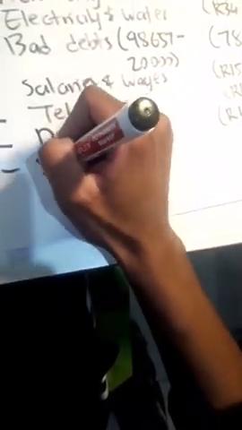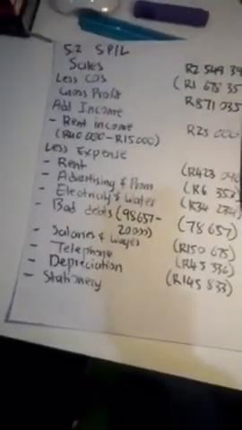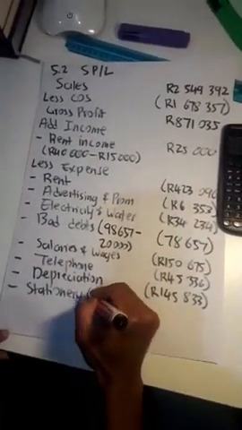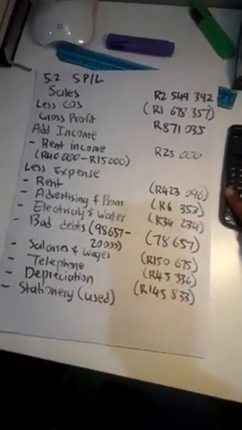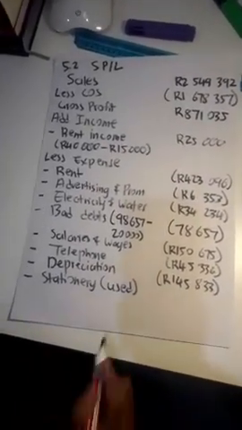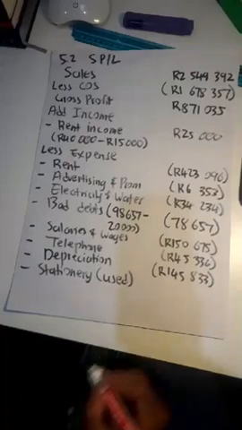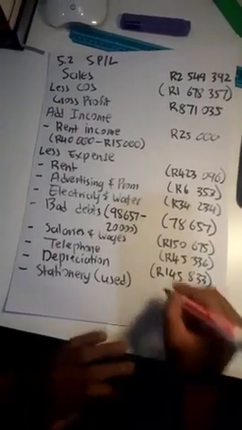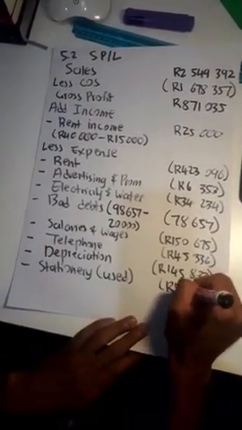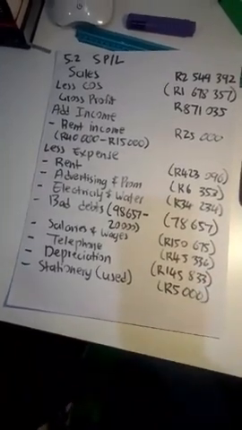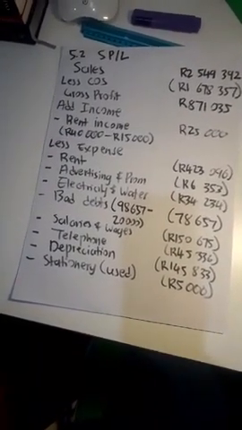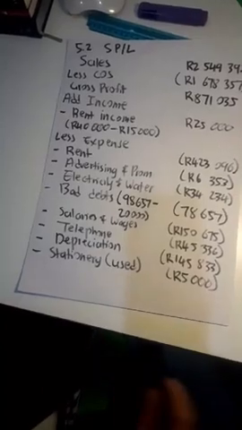Yes, adjustment number 4, which is stationery. So for stationery, we said we want what is used, right? On the statement of profit or loss, we want what is used, and they told us that we used stationery worth 5,000. Do you have any other expenses? No, right? And then now you calculate.